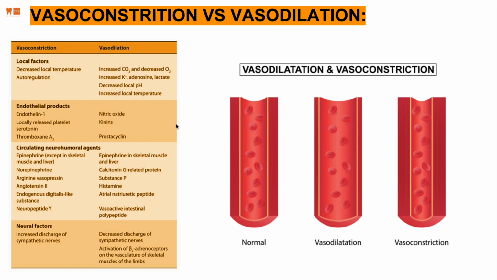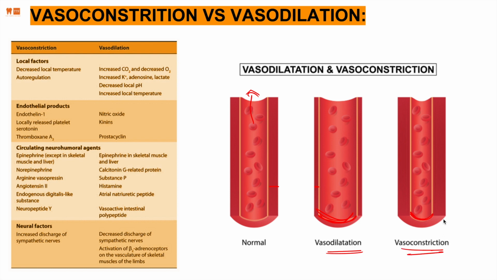Moving on. Vasoconstriction versus vasodilation. So we kind of hinted upon this. Let's dive in a little deeper. Let's first take a look at the diagram here. This is a normal blood vessel, blood flowing through. Beautiful. However, when the walls of that artery or the vessel is thinned out and the lumen is expanded, that's when we have vasodilatation or vasodilation. When the lumen is shortened, we get vasoconstriction.